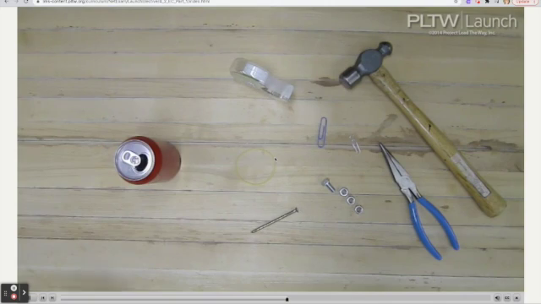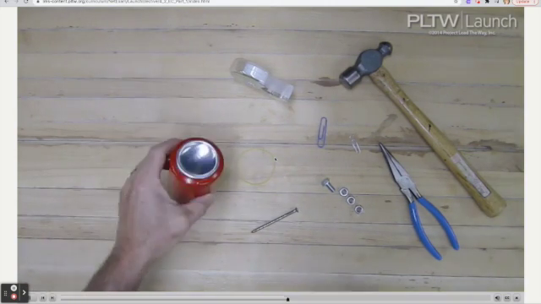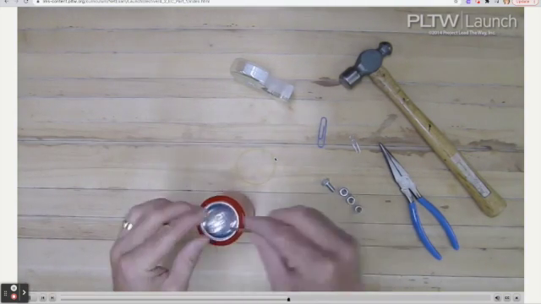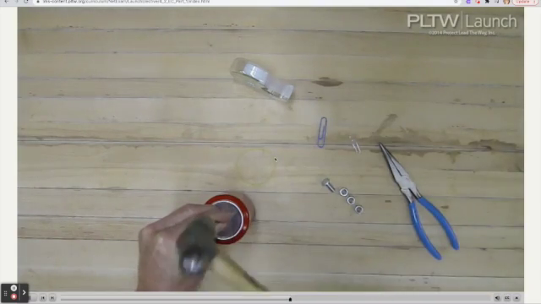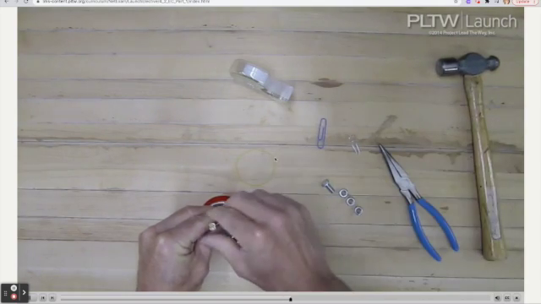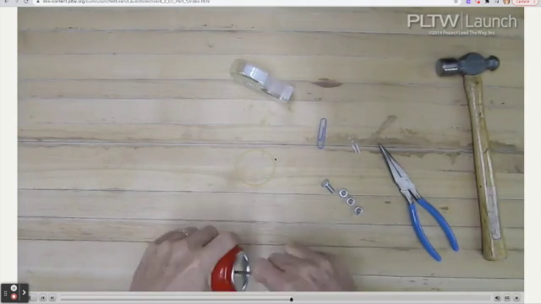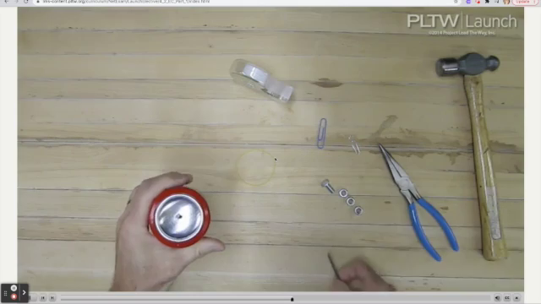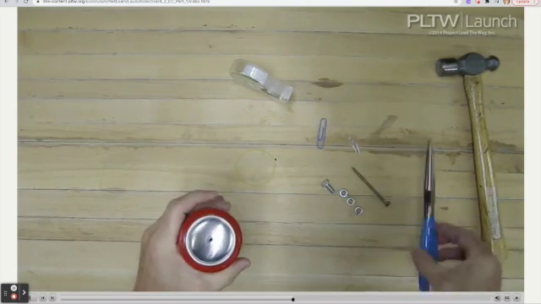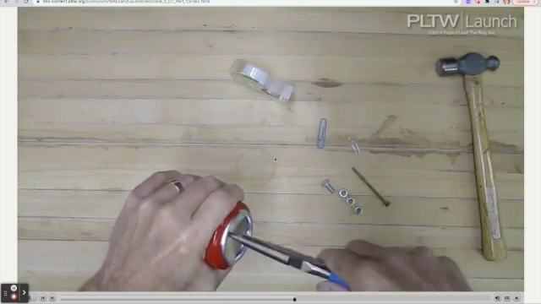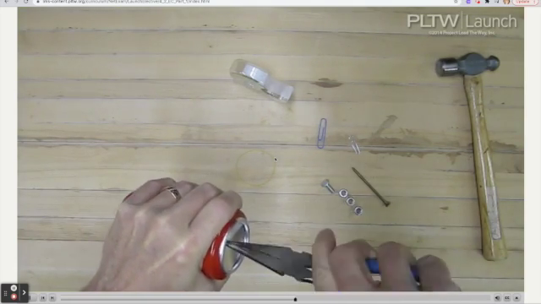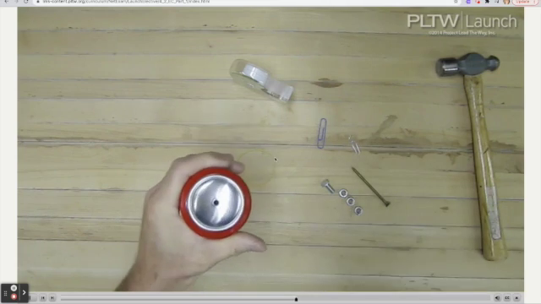The first step is to punch a hole in the bottom of the can. Turn the can over, center the nail, and give it a light tap with the hammer. That creates a small hole in the bottom. And then, depending on the size of the nail you use, you may need to enlarge the hole after the next step. That can easily be done using your needle nose pliers. You can see how easily this enlarges the hole.